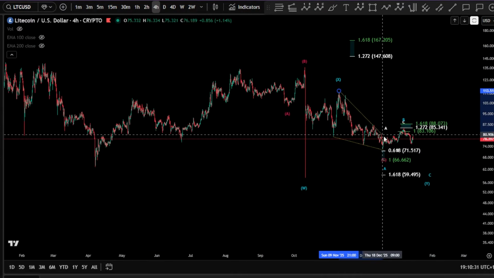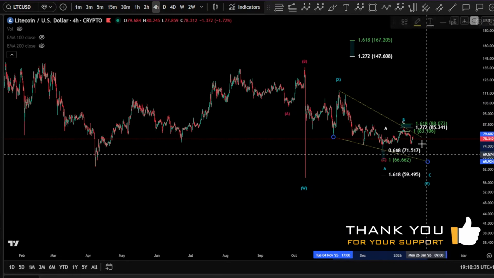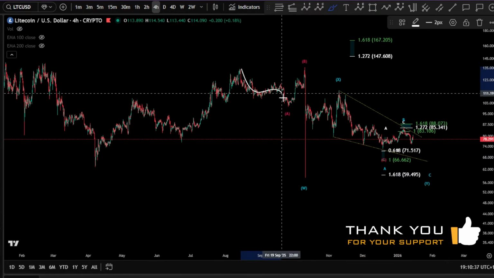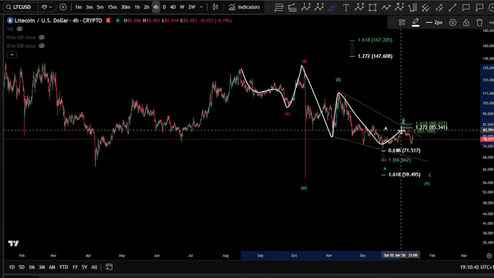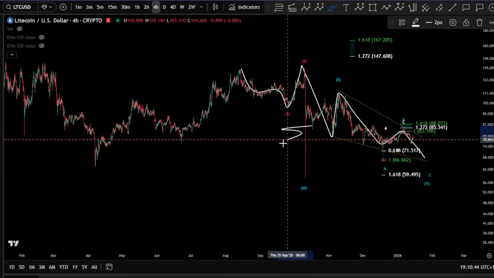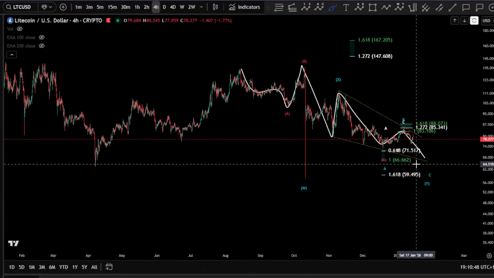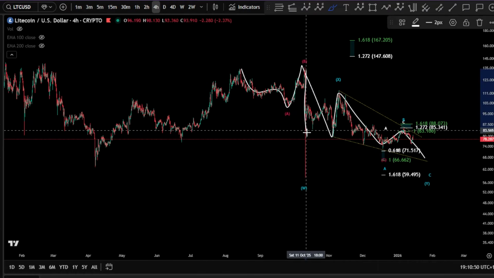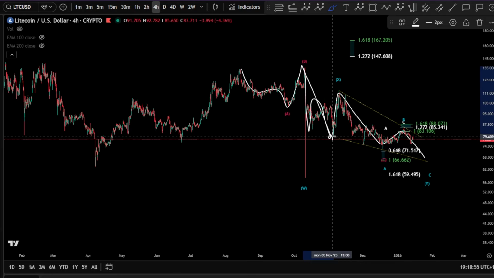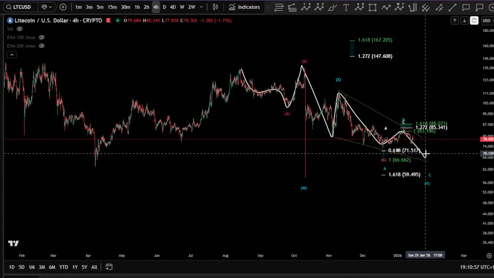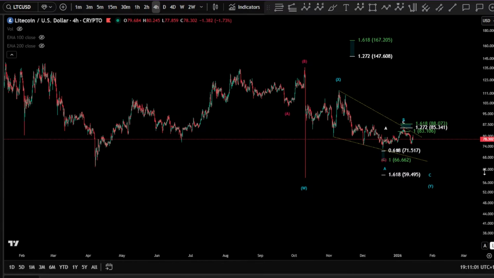Another possibility can be an extended diagonal, and that means, of course, this diagonal wave C is still unfolding, meaning A, B, and a C, kind of like a 1, 2, 3, 4, and a 5. This wick is a part of the diagonal. Of course, we cannot really count all of it, but it can be a part of it here from the zigzag A, B, and a C for a wave 1, and then, of course, 2, 3, 4, 5. Higher possibility goes for the wave Y, definitely, and that's because of the wick anyway.